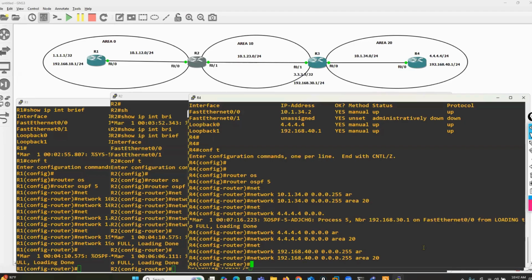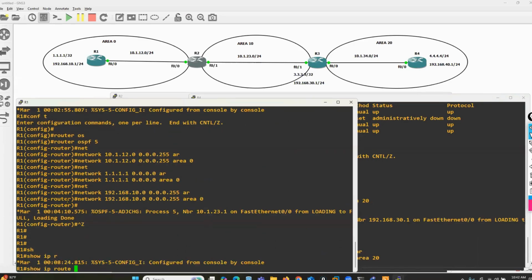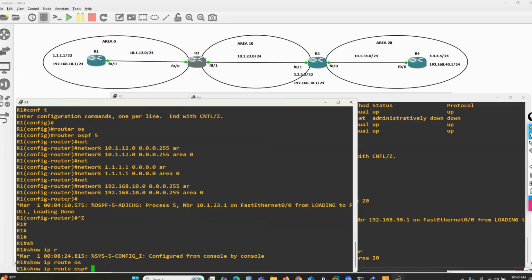If you are creating multiple areas in your design, all the areas must be directly connected with area 0. This is the rule, right? So now in this design, if I try to verify the route information here, show IP route OSPF.